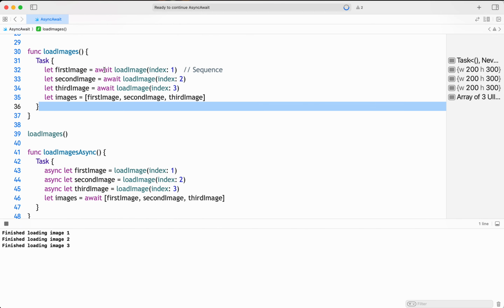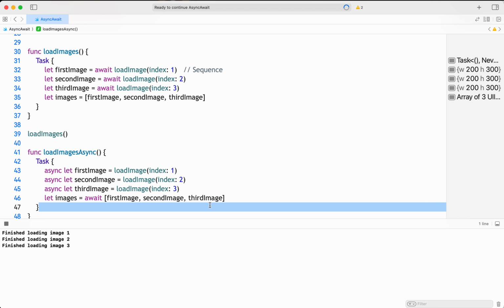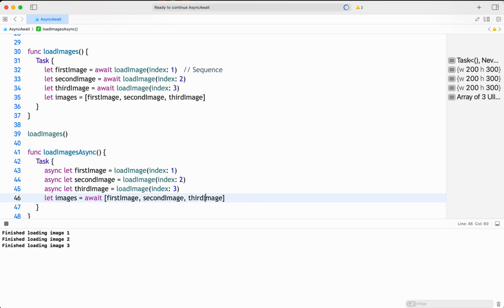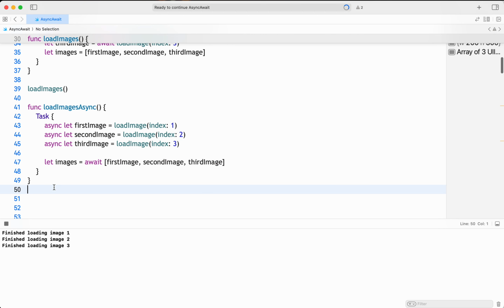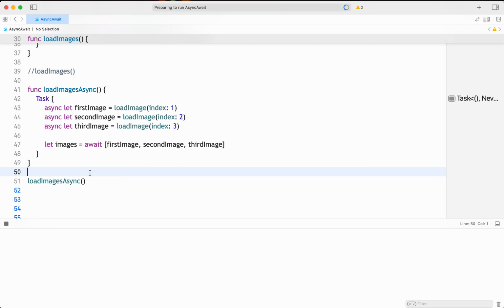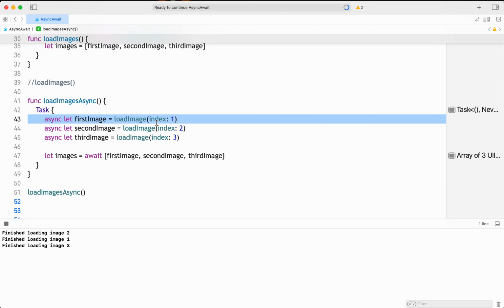Whereas I don't need the sequence actually. What I need is to build an array, and I want to use the responses later in the scope. In that case, I don't worry about the order of the images' execution. Then I'll put async-await, and I'll await the result. If we run and see this, I'll comment this, we can see the order of images could be anything, 2 3 1, or it could be 2 1 3, right? So I can change the sequence and I only wait for the complete response here.